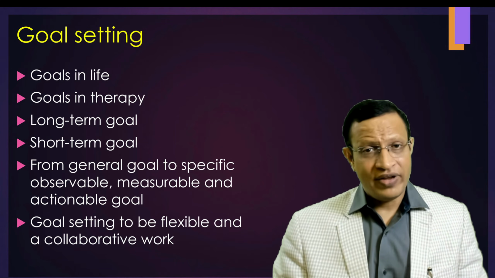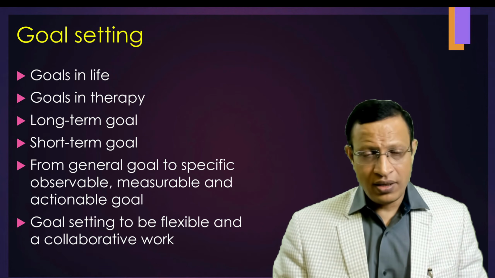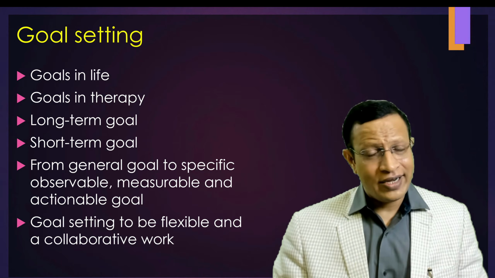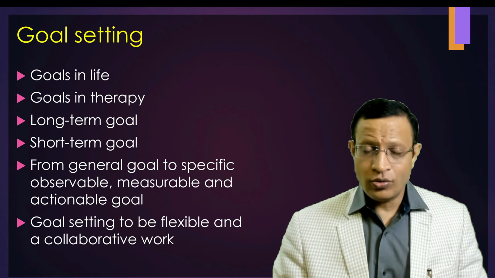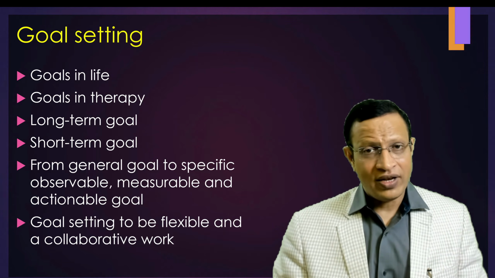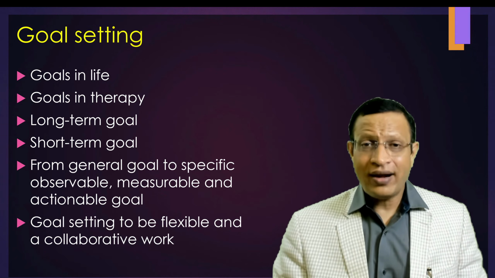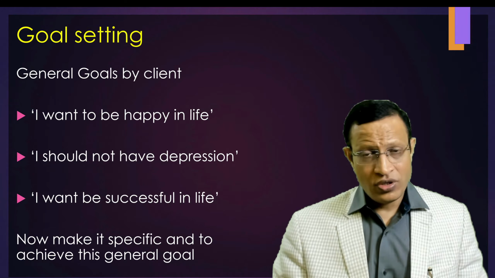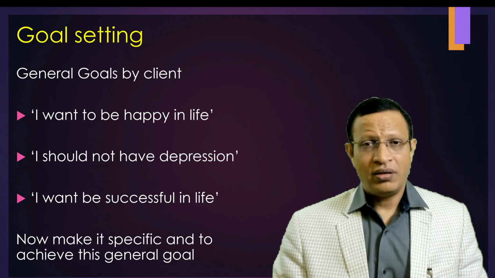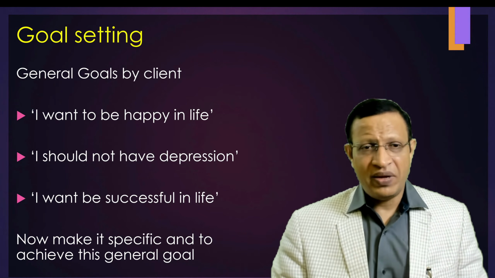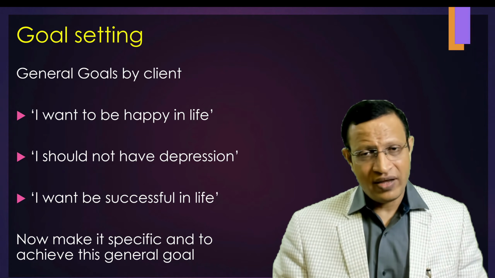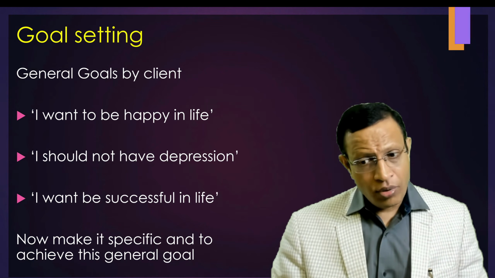And you need to be very clear. Goal setting should be flexible and it should be collaborative work. The therapist will not dictate the goal settings. It is the client who is going to dictate it and he will carry on these activities at his speed, not at the speed of the therapist. General goals by the client, which I mentioned, will be, I want to be happy in life. I should not have depression. I want to be successful in life. These need to be brought down.